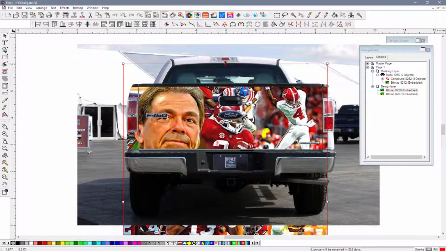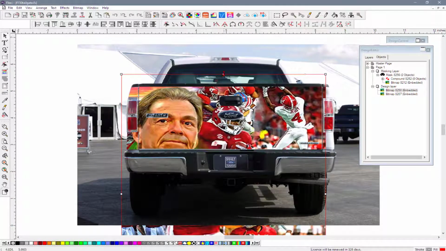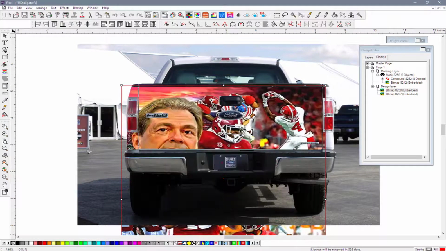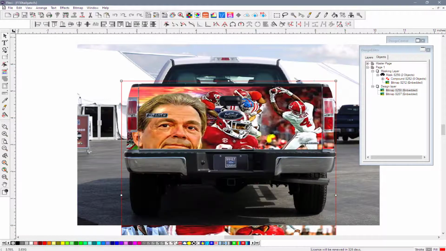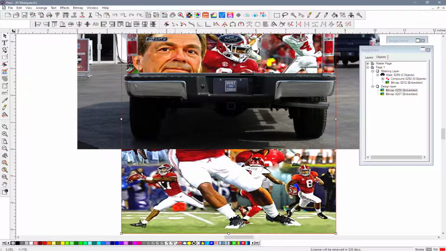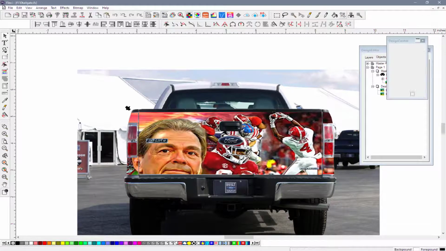Right? So you can play with this and resize it and move it around, place it wherever you want till you get the look that you're after. It's as if you're designing right on the truck. I'm going to actually make this a little bigger so you can see it. Pretty cool, huh? As a matter of fact, it's got a lot of extra down here that I don't need right now. I'm going to take my tool. I'm right on the bitmap. This is the one I'm working on. I'm actually going to take my cropping tool up here, and I'm going to say crop it like around this area right here. Just crop it in there. And that way, when I show the customer, it doesn't hang down on the bottom of the truck.